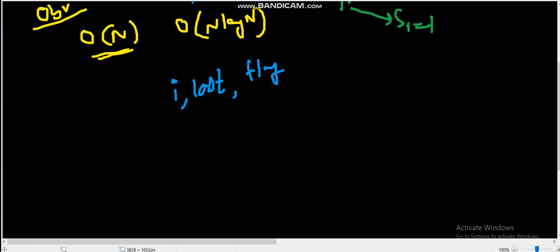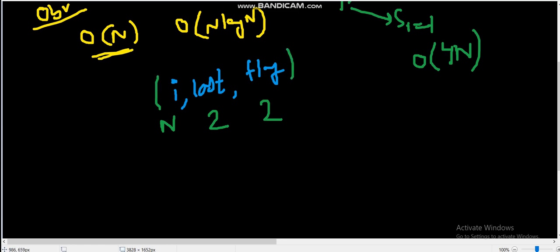Okay, so what are the possible values here? The possible values of I is n values, and the possible values of last could be either 0 or 1, so it is also 2. And what is the possible value of flag? It is also 0 and 1, so the value of this will be 2. So total number of recursion states using memorization will be order of 4 into n, which is definitely possible. Now let's go into the possible transitions.